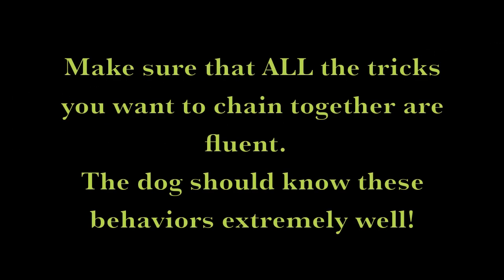Backchaining a routine. Make sure that all the tricks you want to chain together are fluent. The dog should know these behaviors extremely well.